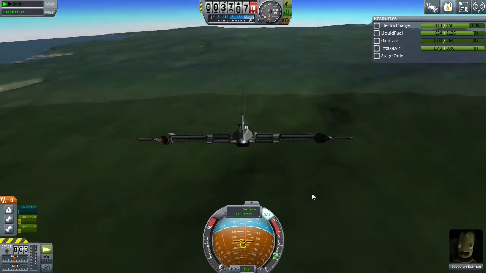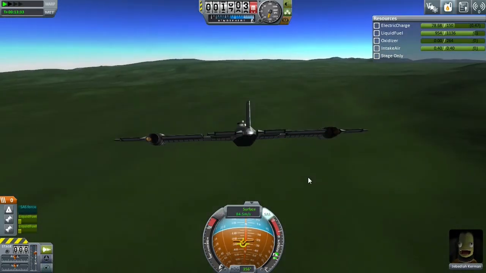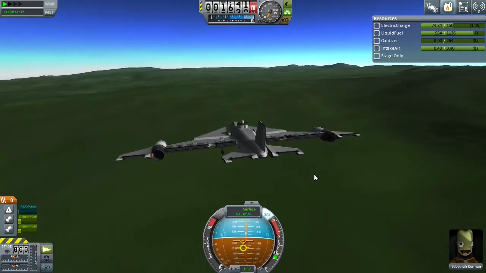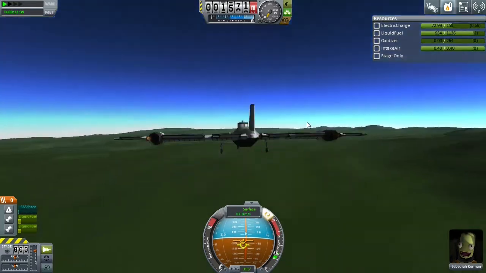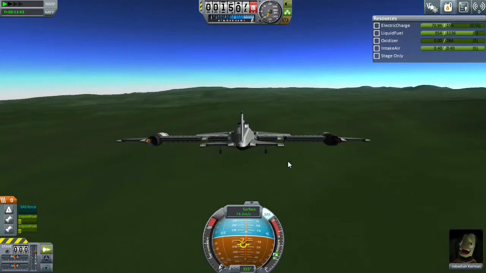Okay, I'm going 140. Alright, it looks pretty planar down there. Should be easy to land on. I'm going to start pulling myself up a little bit here. I'm down to 80 meters per second, which is a pretty slow speed to land at. I'm obviously going to want to get slower before I hit the ground.